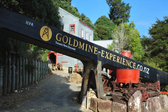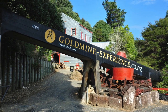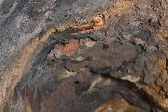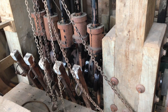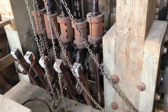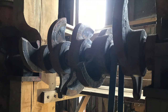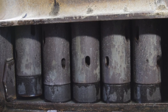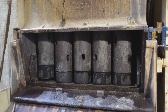In this town there is a tourist attraction called Gold Mine Experience, completely run by volunteers. They actually have a gold mining license and will take you underground. This is the huge stamp battery used to crush the quartz to extract the gold. You can't get close to the moving parts, but here are still photographs showing the cam system — spiral shaped cams which lift hammers that drop and crush quartz into the consistency of sand.